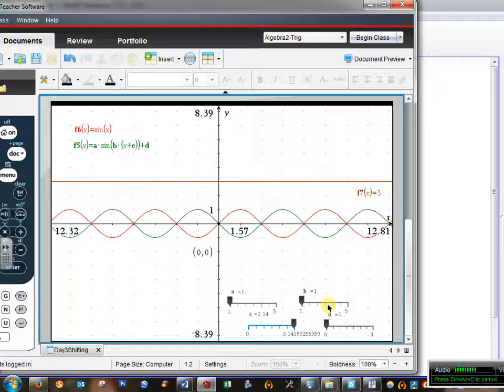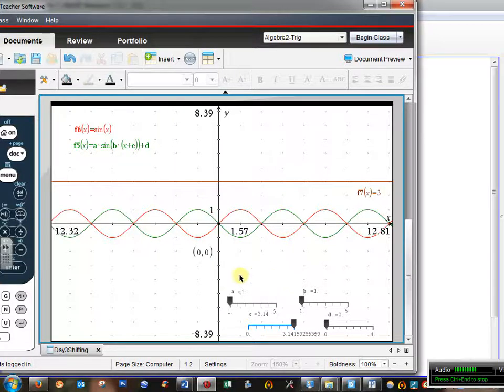And if you think about it, I just slid it 2 hops. If I were to slide it 2 more hops, what I would end up with is exactly what I started with. That green curve would have shifted so much to the left that it's now right back on top of the red one. And so that's a basic visual representation of what's going on as we're doing the shifting.